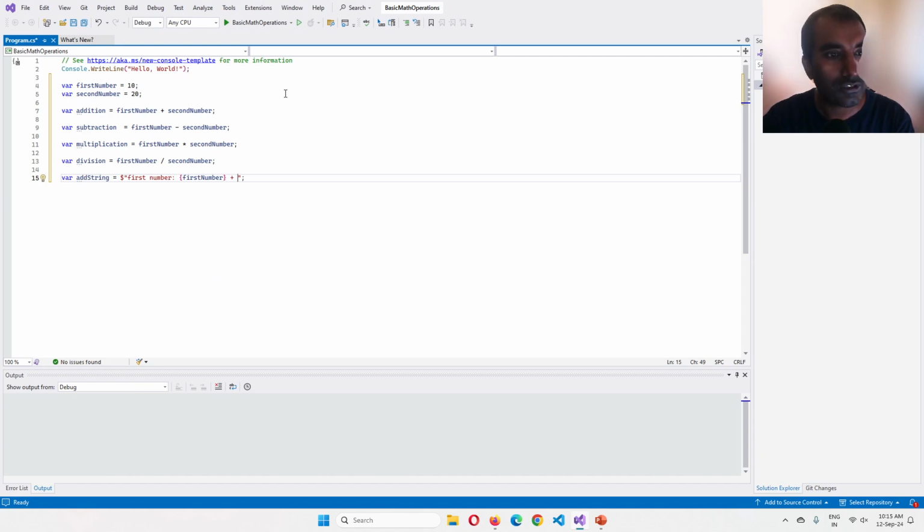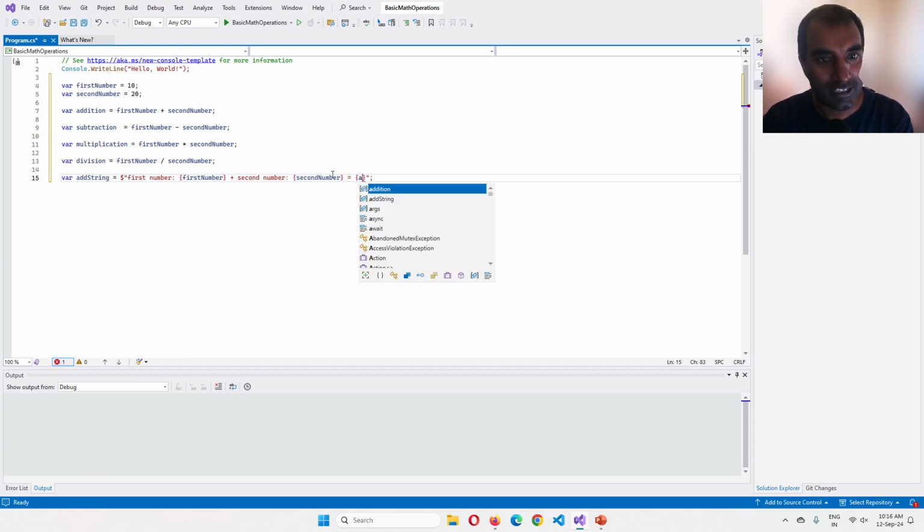Okay, so then I want to say second number, right? Let's again bring up the curly braces. You don't have to actually do all these things, but I'm just trying to make it a little bit pretty. If you don't like to string build, you can directly show the output. It's really your call. I'm just trying to make it a little bit nice, that's all. I know some students like it.